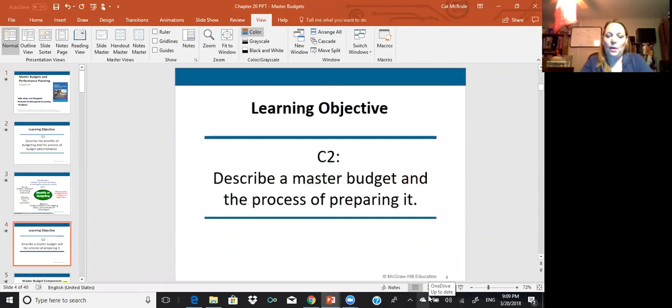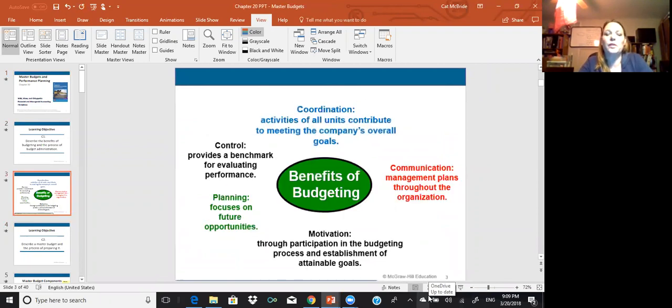I kind of took out a lot of this, but I think it's important to mention, because we think of budgets and we think, oh, that's so that we have a difference between the dollars, and we can see where we're at compared to where we plan to be. But there are actually a lot more important benefits in budgeting, because when you budget, management has to sit down and communicate and figure out priorities, because just like at home, the difference between a goal and a dream is writing it down, right?